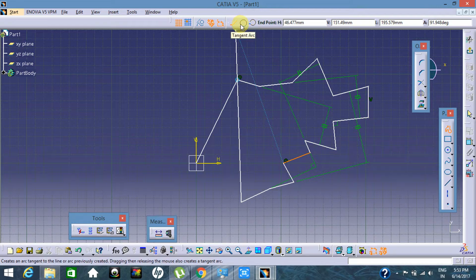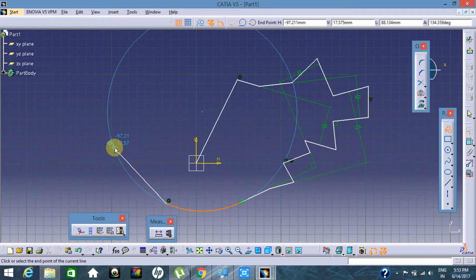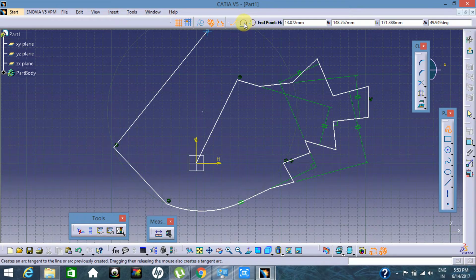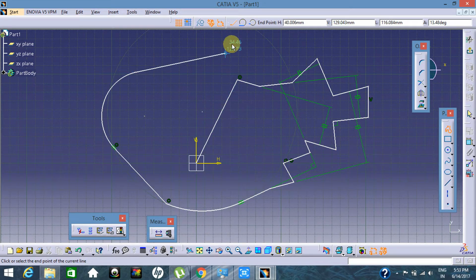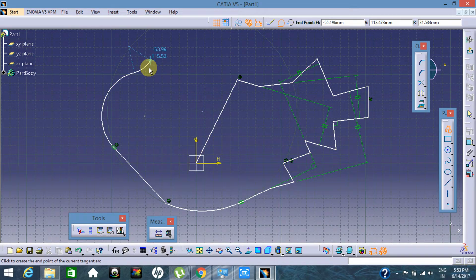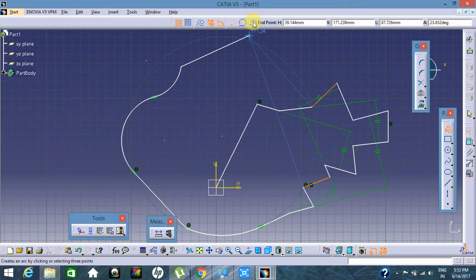So you will now create a different type of tangential arc. Okay, now again it's showing a line, and if you want to again create a tangent arc, just click on the arc, and if you again create a tangent arc, just create here. Okay, in the third option you can see this 3-point arc. If you want to create an arc by 3 points, just click on this.